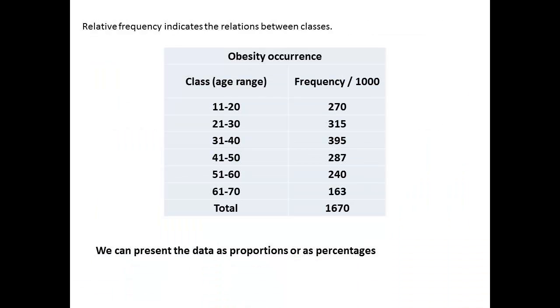Here we have data relating to obesity on a sample of a population. A population means all the persons in a group. A sample means that we consider only some of these, and we need to ensure the sample is representative. We will return to this in a future podcast. The frequency is shown and the total of persons in the sample.